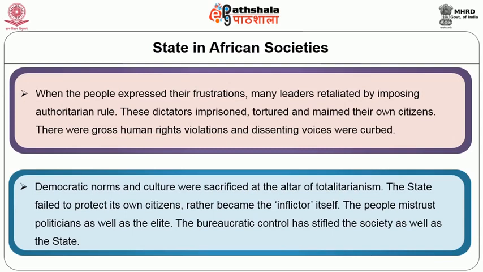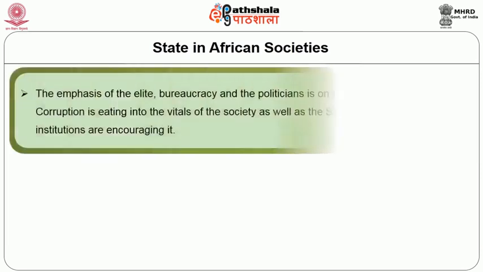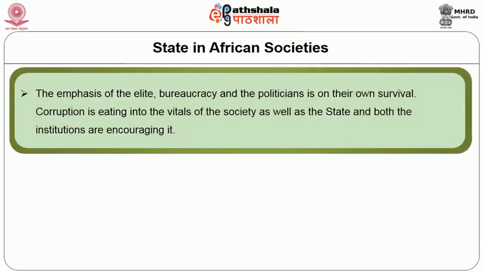The people mistrust politicians as well as the elite. The bureaucratic control has shifted the society as well as the state. The emphasis of the elite, bureaucracy, and the politicians is on their own survival. Corruption is eating into the vitals of society as well as the state, and both the institutions are encouraging it.